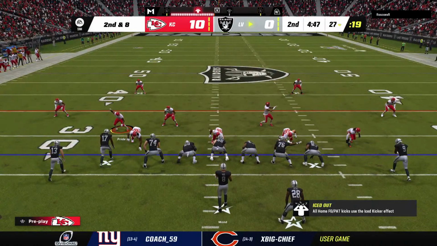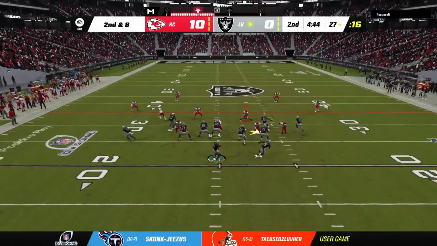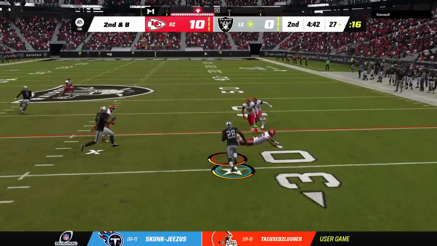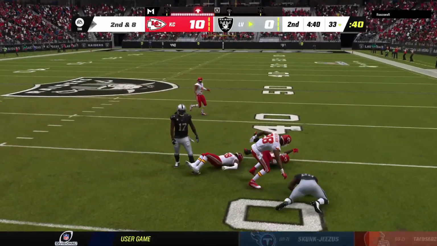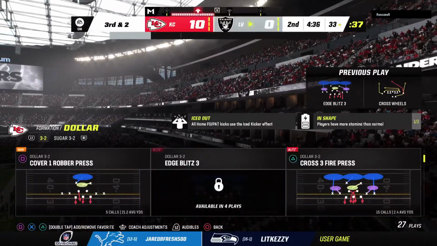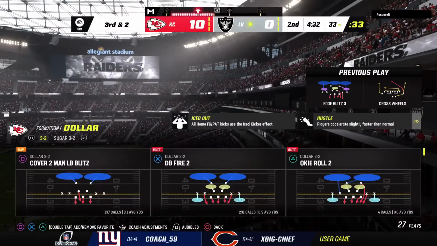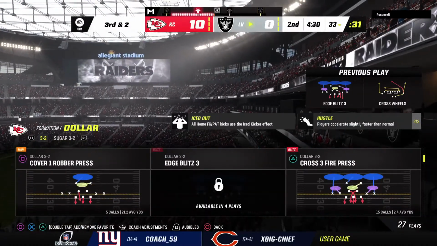Last run good for 2. Here's 2nd and 8. Here's Mon. They swing that out wide to Jacobs. So the completion good for 6 yards. And now 2 yards to go on third down. That's a gain of 6. Makes it 3rd and 2.